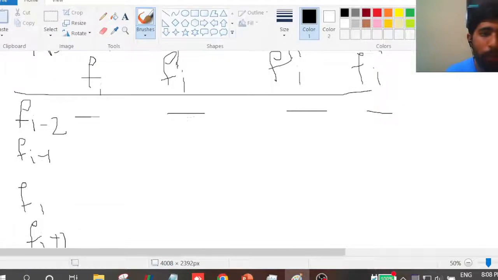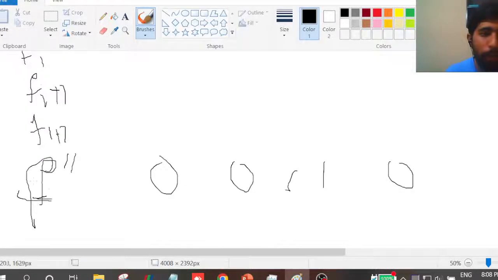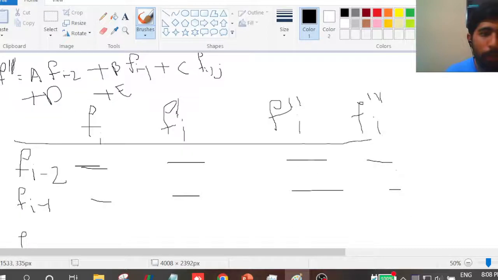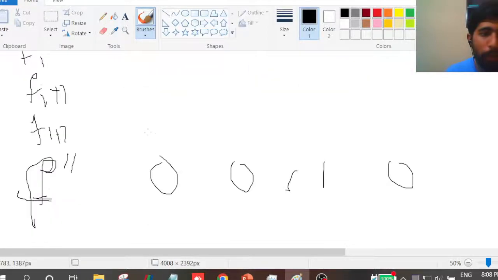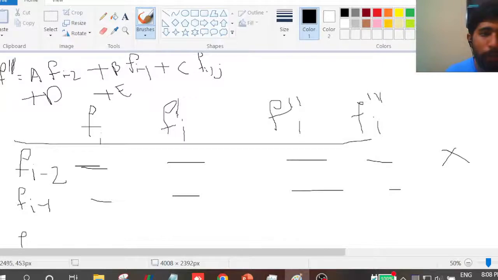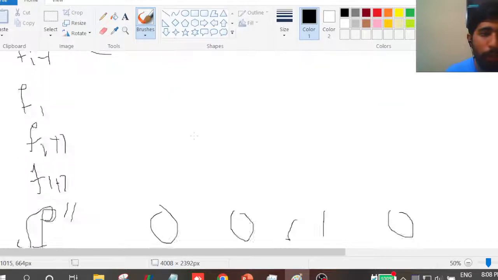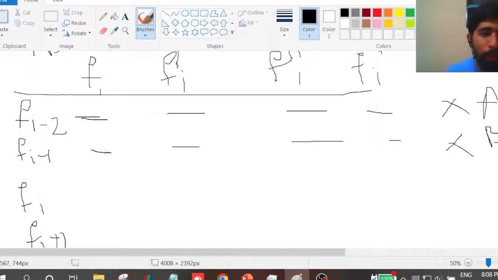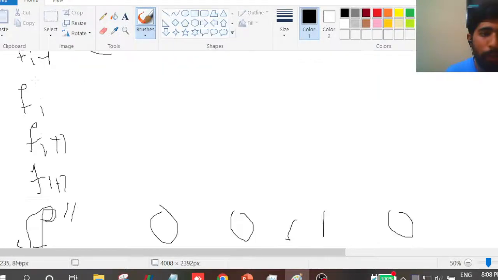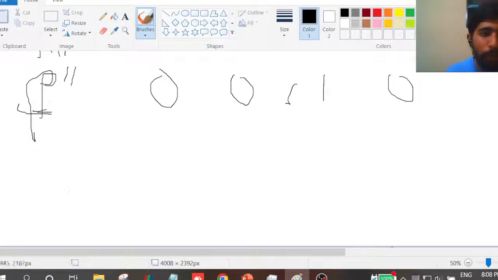Then you expand it using Taylor series. Whatever coefficients will come here, you write them down. For I minus 1 Taylor series, the same thing. F double dash 0010 because only f double dash is there. So in that way you write down, and then what you should do is multiply this by a, multiply the second row by b. Now what you get is four equations. You should add all these things: a into f of I minus 1, a into b into f of I minus 1, and c into f of I. When you add these, you will get something like this, or whatever is there here.